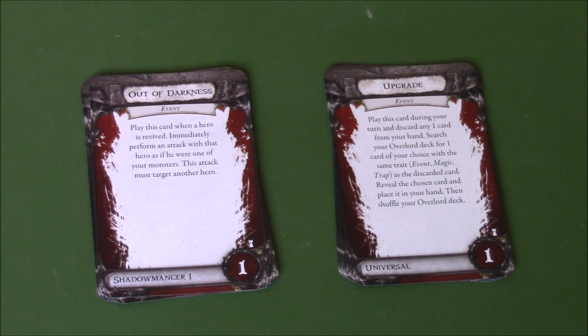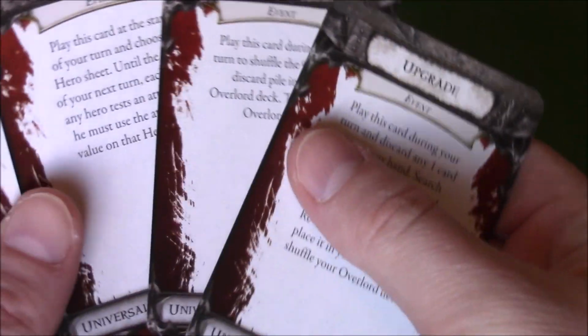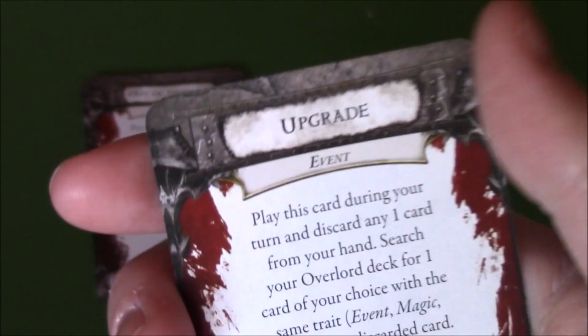Next, I want to show you some of the Overlord cards. We'll start off with some Universal. I mean, you can't go wrong with Universal. As I said, there's like 5 of them in this one. Let's have a look at Upgrade.